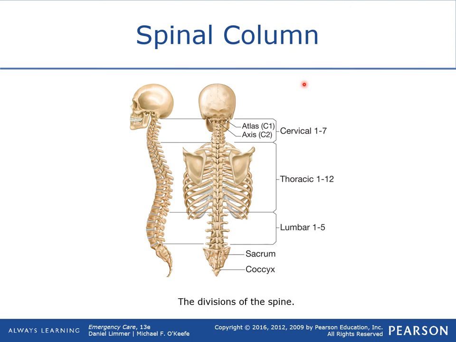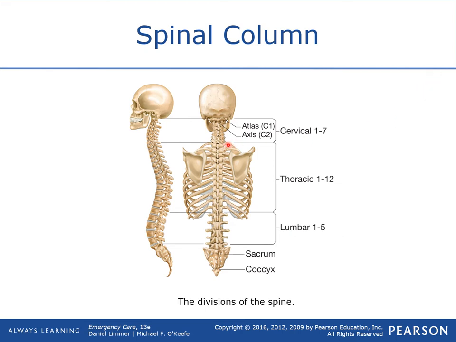We're also worried about the C-spine because the C-spine houses the most vital functions of your spinal cord. It's going to be responsible for breathing, some blood pressure control, sometimes your heart rate. So a lot of the very vital things that you need to have happen are transmitted through your C-spine. So if you injure that, it could lead to immediate death.